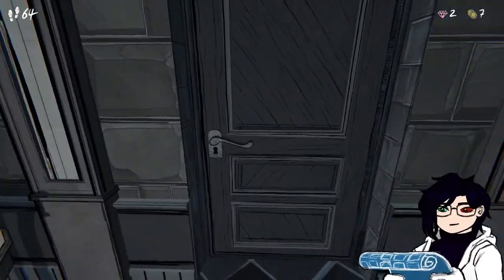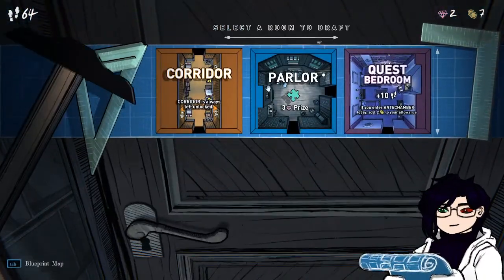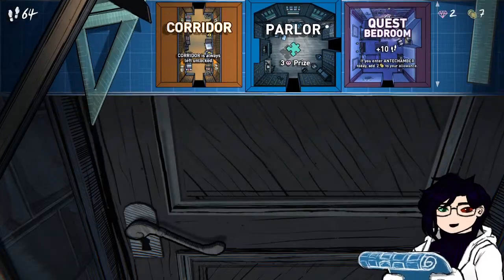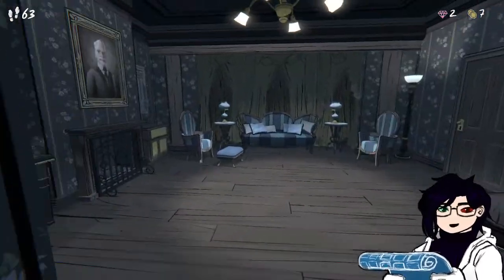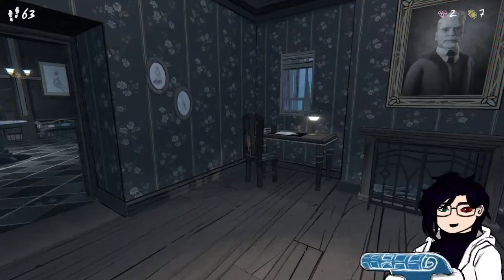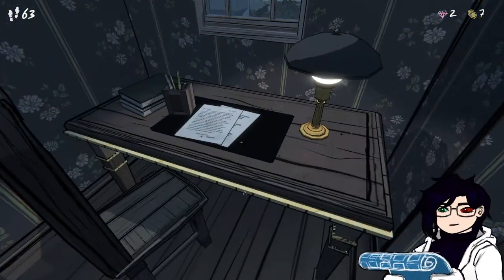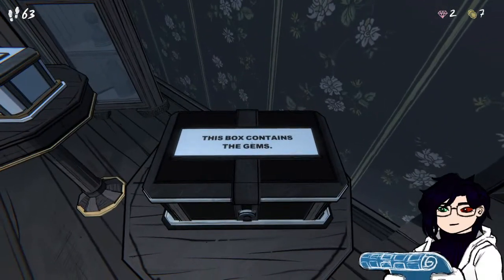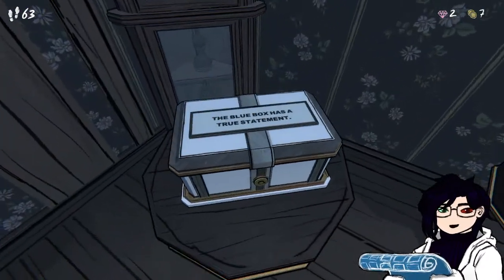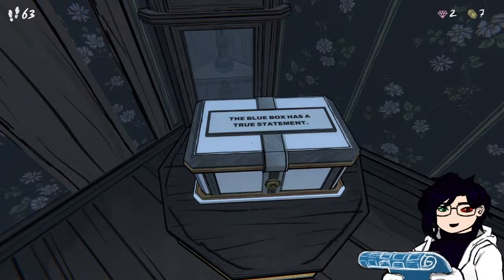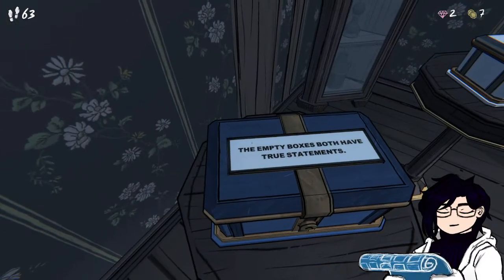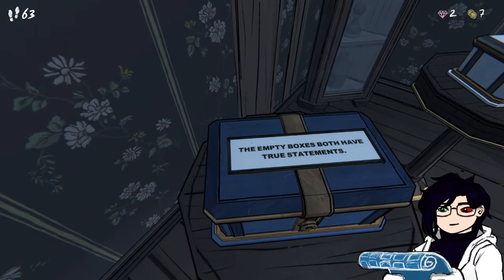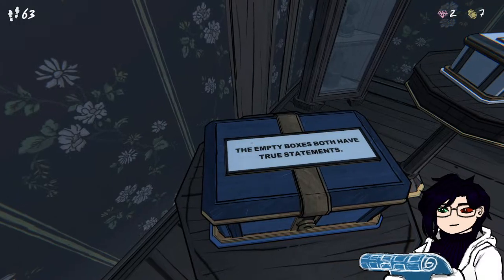Okay, let's begin. Okay, so getting more gems right off the bat will be a great help. I have failed this a couple times at this point. This box contains the gems. The blue box has a true statement. The empty boxes both have true statements.